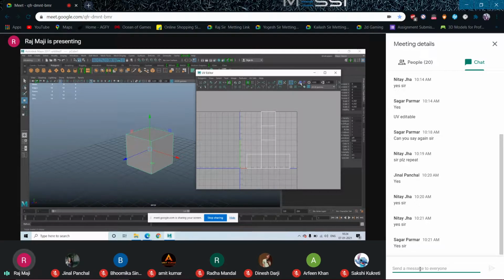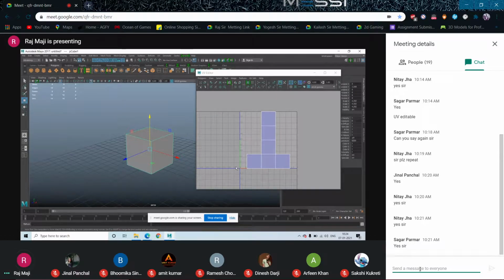So this is the UV of this particular model. So I just have clicked over here. So shaded UV display. Okay, shaded UV display. This one. So whatever you select, you can see the unwrapped version of it. So if I cut all the edges and want to see how it is going to look, we'll get something like this.